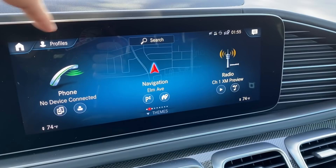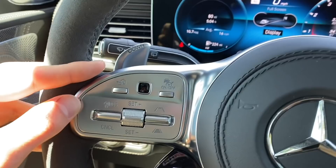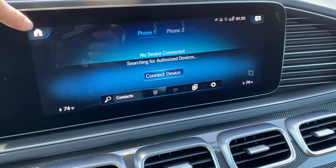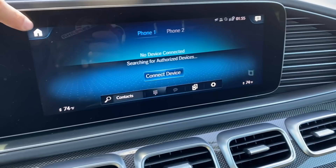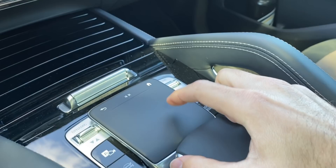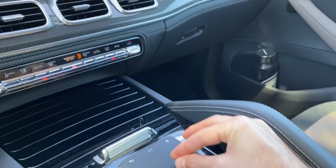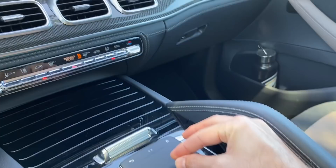The right-hand steering wheel controller controls the infotainment screen. You can also control it in multiple ways: the steering wheel button, directly touching the touchscreen, or using the center control pad, which works just like a laptop trackpad — about as fast and intuitive. In navigation you can pinch and zoom like a smartphone, and the graphics are incredibly crisp.